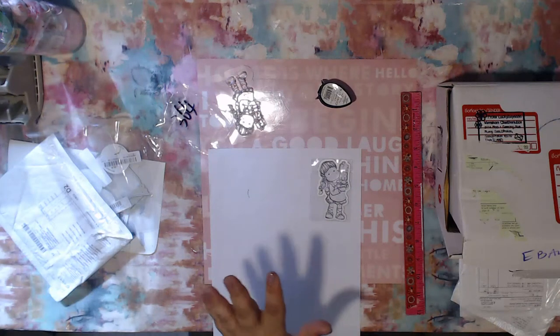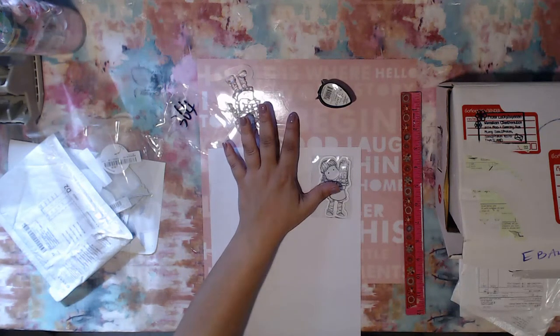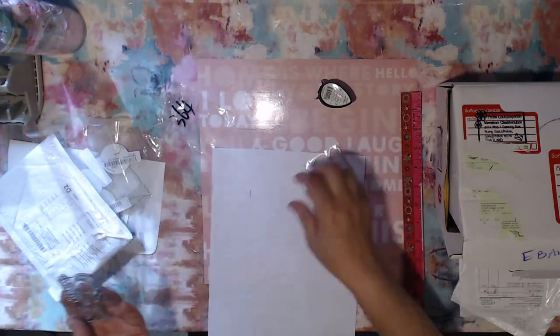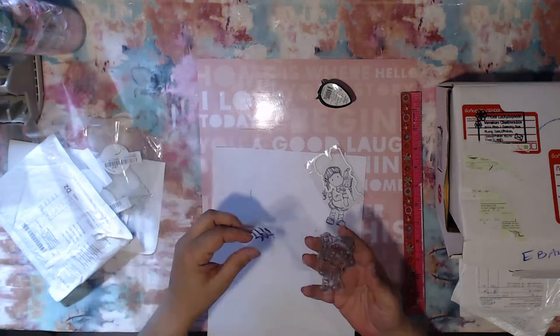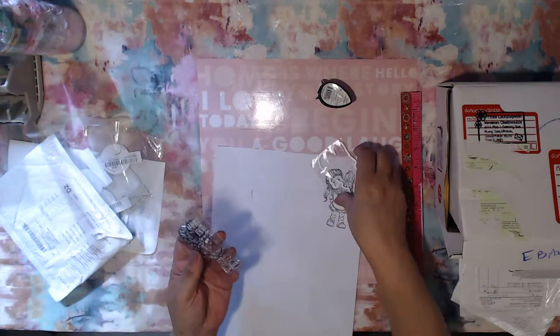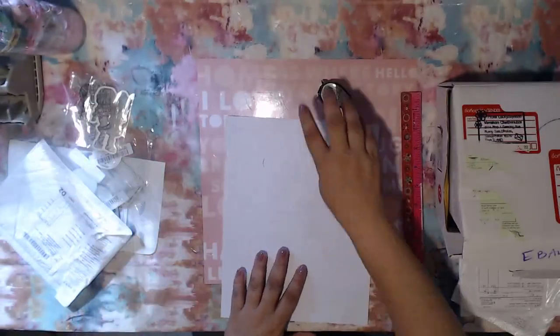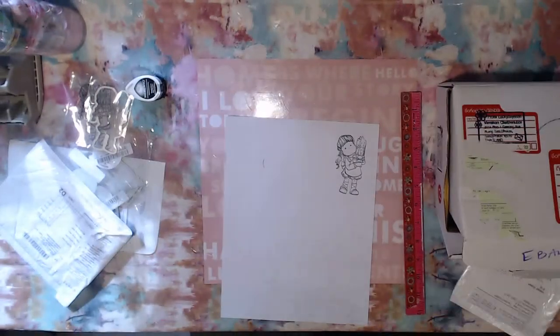I have more of these coming in and I'll be sharing them with you guys as they get here. This one was two dollars and sixteen cents for the set. These are purchased as a set — at least my seller had them as a set — so not bad, two dollars and sixteen cents for both. I think that is an awesome deal.